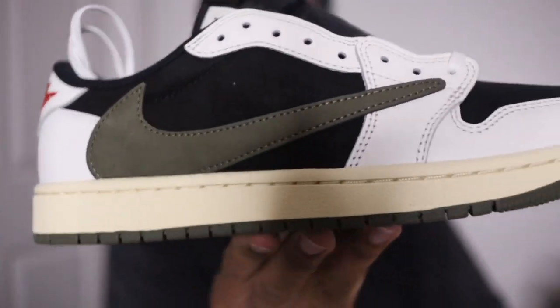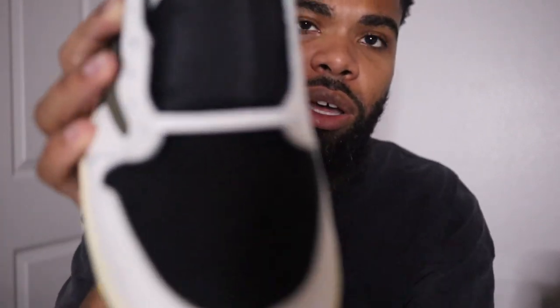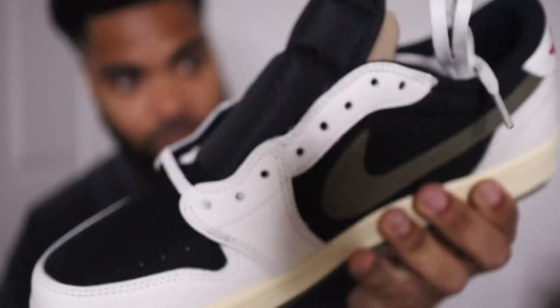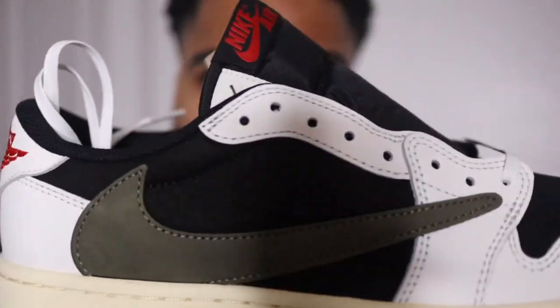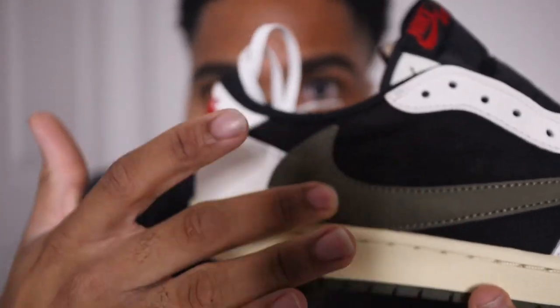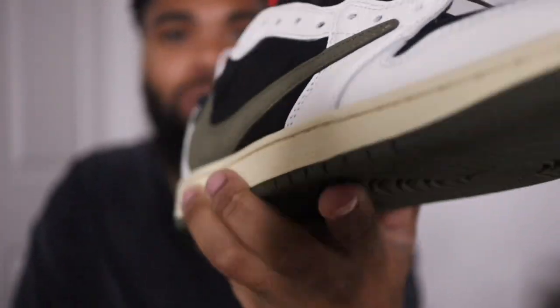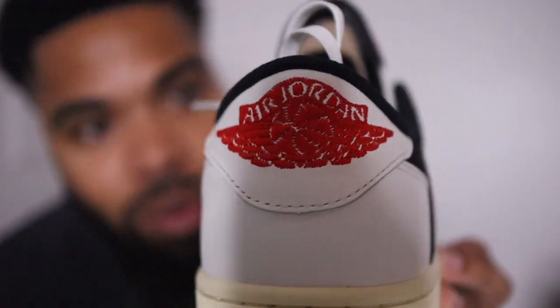Check out the detail in the shoe — pretty dope. I like the colorway of this shoe, I think it's pretty dope honestly. They do have a suede material behind the Nike check, on the toe box in the front — it is a suede material. The white part of the shoe is leather, and they actually have a Nike green check right here with the same soft leather quality in that olive green. At the bottom of the shoe we have a tan color wave all around, and at the back we got the same wings and read as y'all can see.